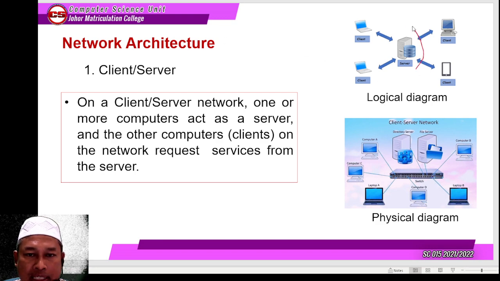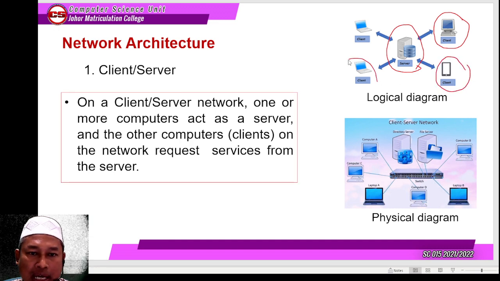Iaitu kita kena ada satu server yang saya bulatkan ini. Tugas dia adalah untuk memberikan layanan kepada klien. Klien yang saya bulatkan ini satu klien, yang ini 2 klien, ini 3 klien, dan ini ialah 4 klien.